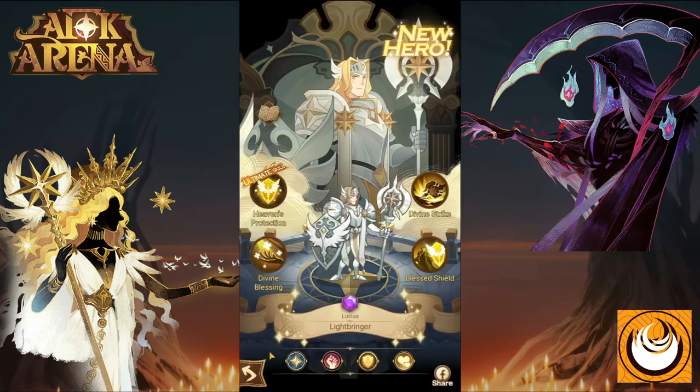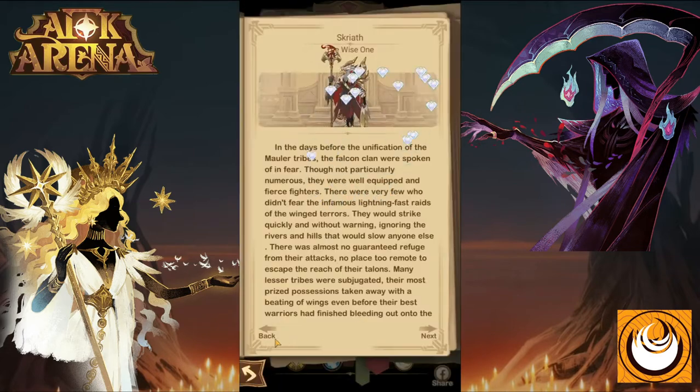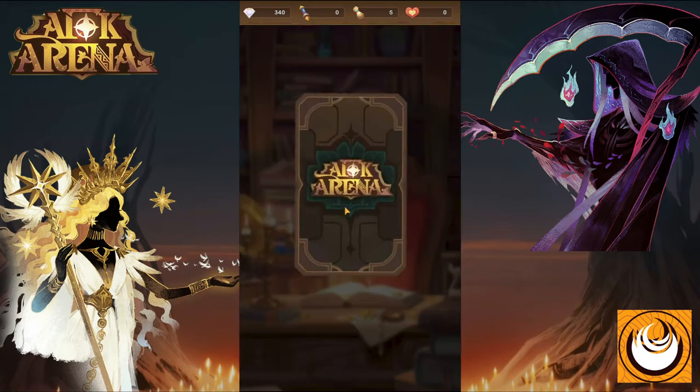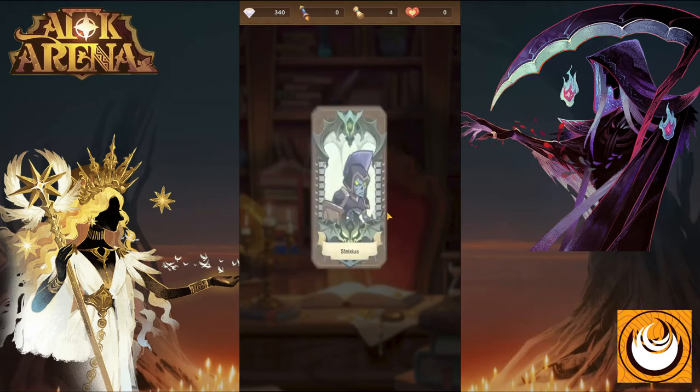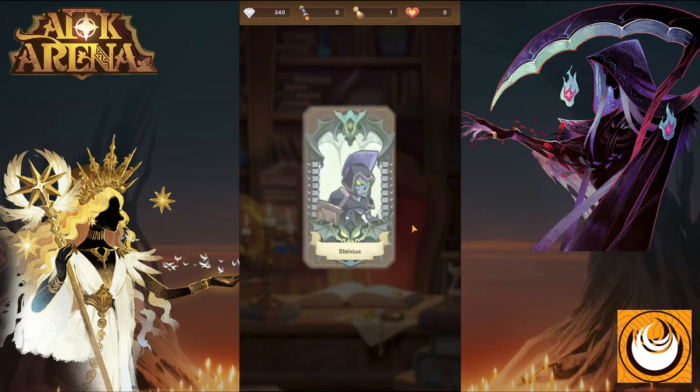This is Lucius. He's an excellent tank and healer at the beginning of the game. And this is Skriath, who can be used extremely early, but he gains his power through his furniture, which I'll discuss later on.